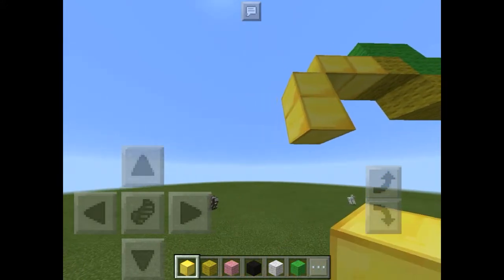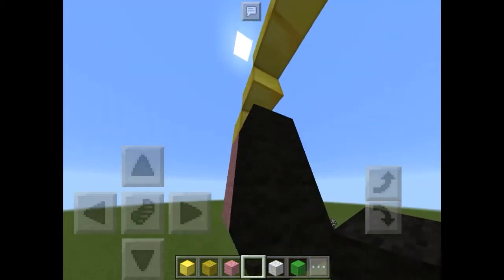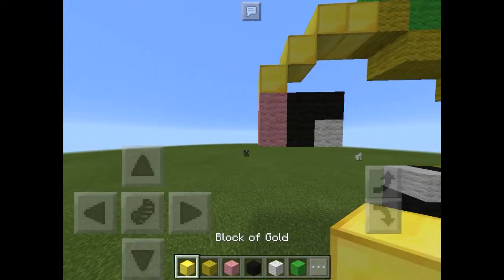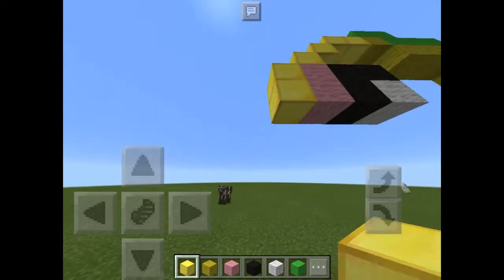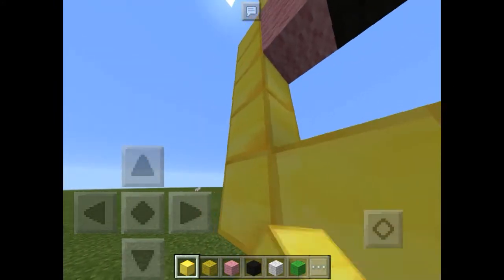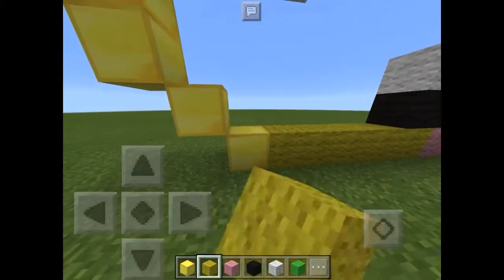Do one more right here. Get your pink wool, put two. Get your black wool, put two. Put one right here. Get yourself a white wool and put one right here. We're not done with this, so keep going. So put four. So one, two, three, four. And do a triangle. So do a triangle right there. Another one right here. And then get your yellow wool and put it right here.